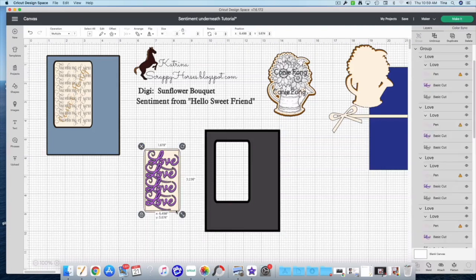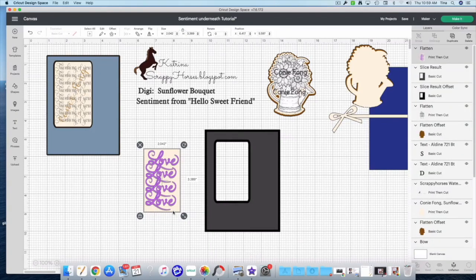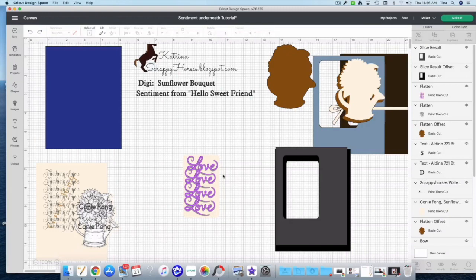So now I can take this, which I'm going to go ahead and flatten. While in editing, I noticed that I had skipped a step. So I'm going to go ahead and fill that in for you. After putting my sentiment onto the little rectangle that fits in my window, I went ahead and I flattened that onto a piece that was 4 1/4 by 5 1/2.